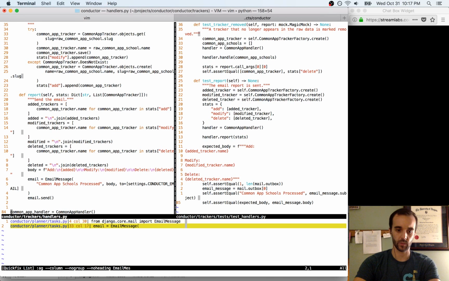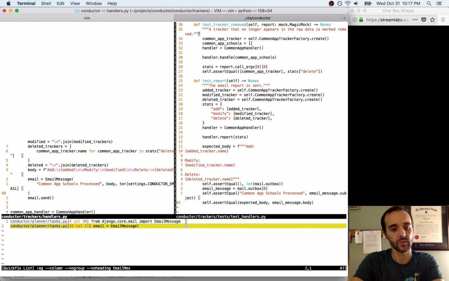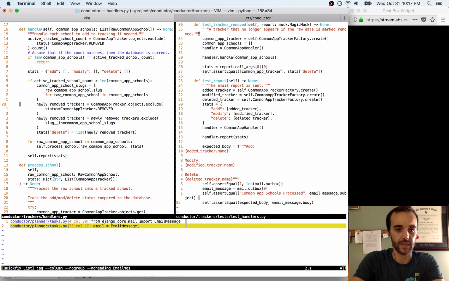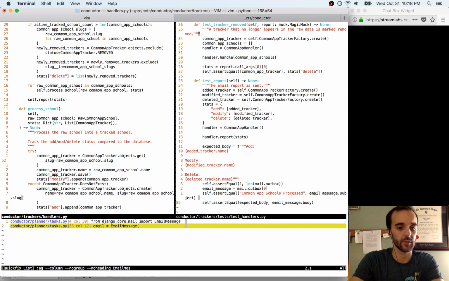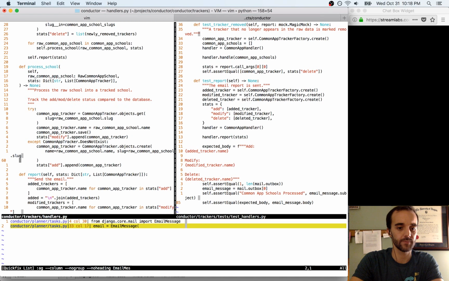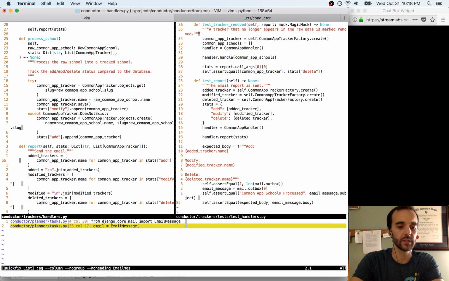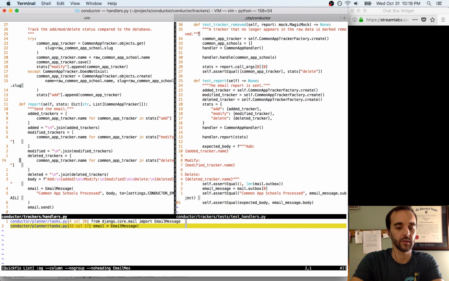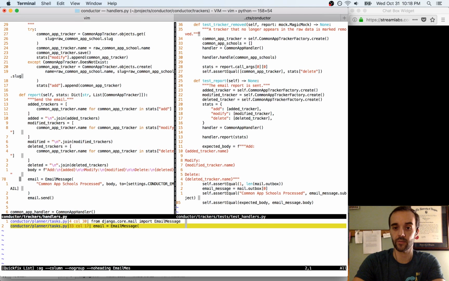I have a module level instance, and I didn't want to have that conflict or stale data stick around. So we collected all of our stats into a very primitive dictionary that is just a bunch of lists internally, and then passed that through the appropriate methods to track it, and then finally took that into the report method to send off the email.